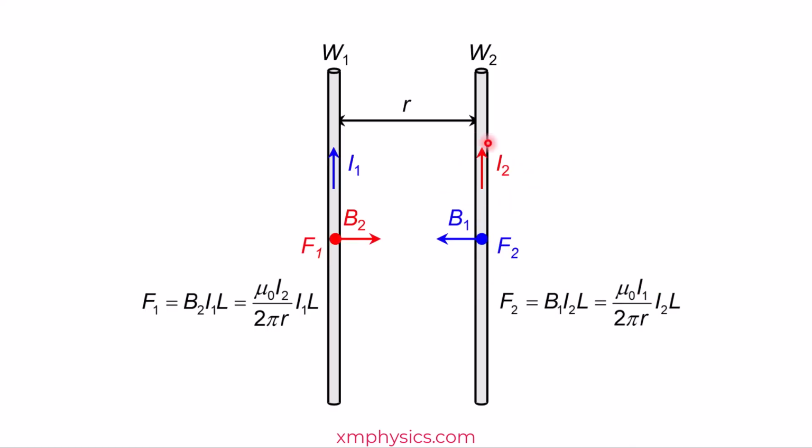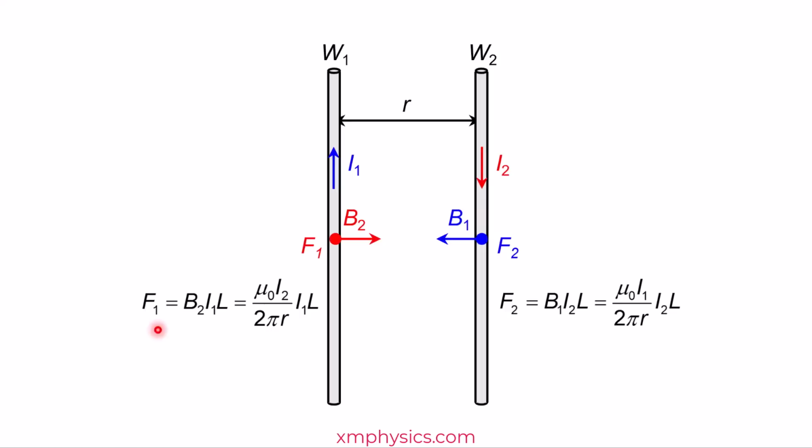Okay, now let's flip I2 around, yeah? So from both going upwards, we are going to consider what if they are in opposite directions. So unlike currents. So you can do your right-hand grip rules and your Fleming's left hand rule all over again, or you can just by logic figure out that the two magnetic forces should both flip, yeah? So just now both currents were going upward and F1 and F2 were like that. So what happens if I2 is flipped around?